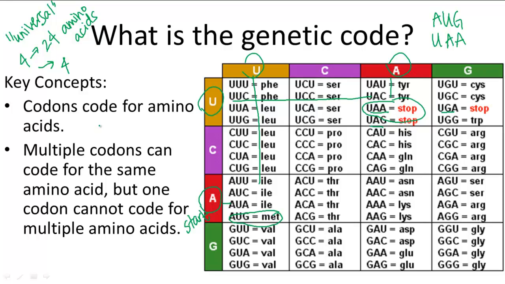Whereas if they were grouped into pairs, you could do the math and find out they would only be able to code for 16 different amino acids. Once you group them into threes, you find that you have 64 different codon combinations and 64 different options that cover the 24 different amino acids. Genius, right?